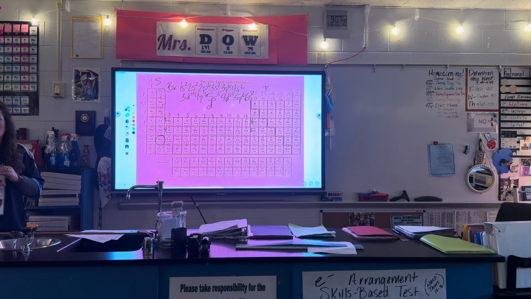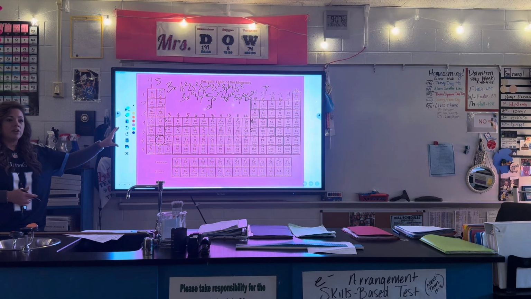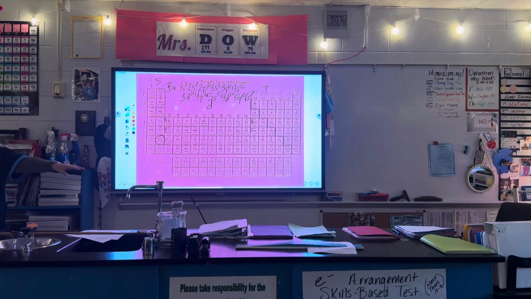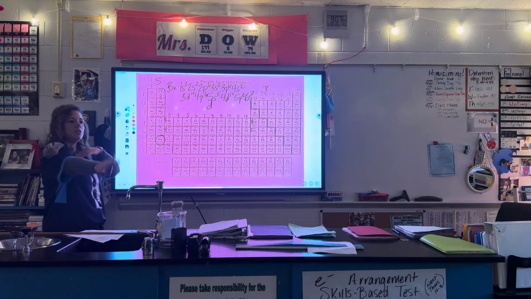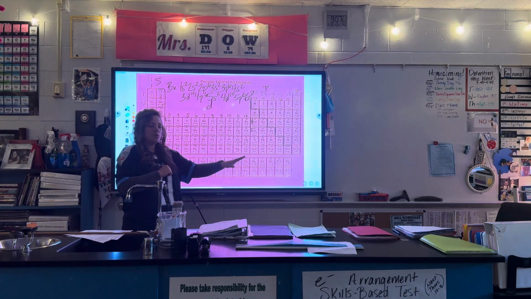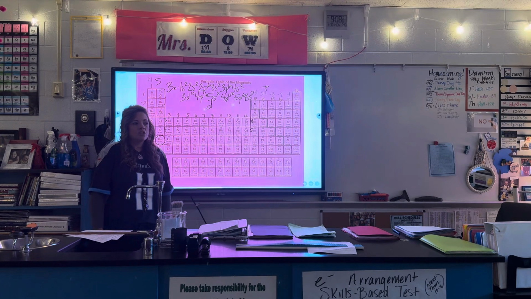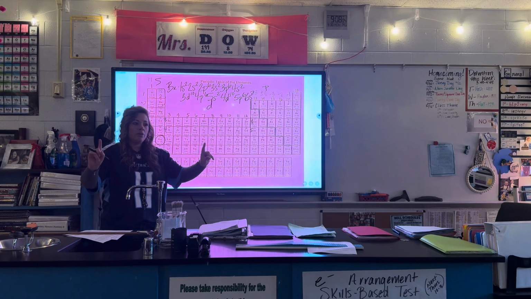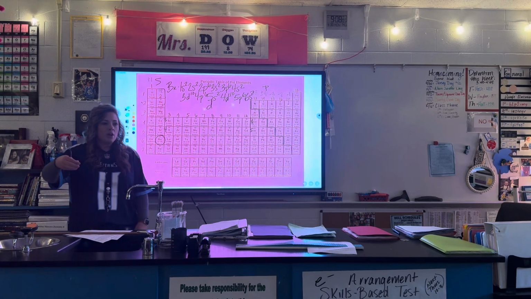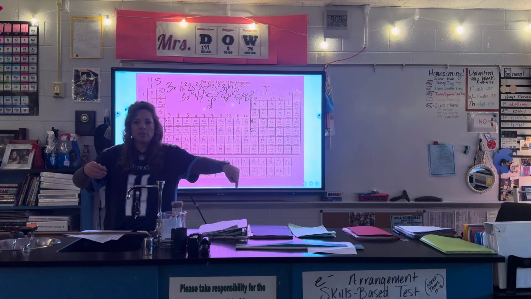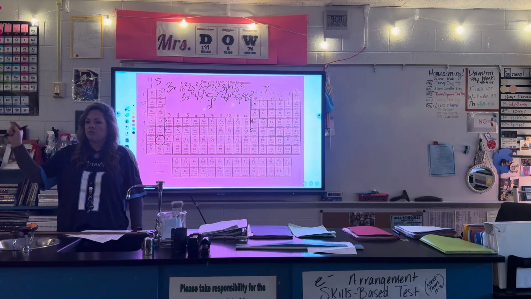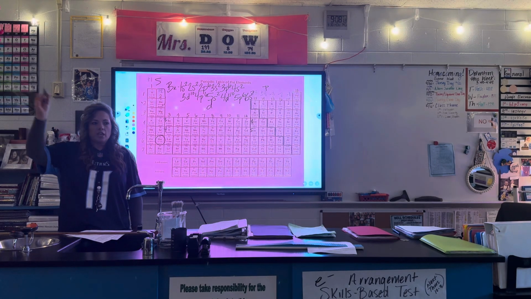So that's a lot to write, but the full electron configuration shows you every single energy level, starting at the first all the way up to the highest, what orbital shapes we have there, and how many electrons are located there. So you ready for the shortcut way to write it? Yes. You gotta know both. I'm not done. So number 3 on your skills-based test on this poster says, write the electron configuration for any element. Check, all right?